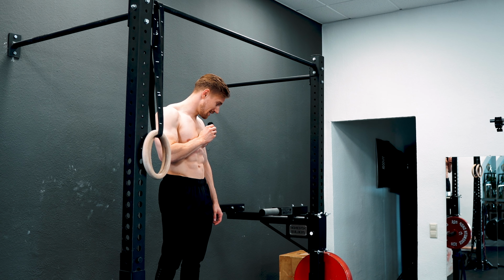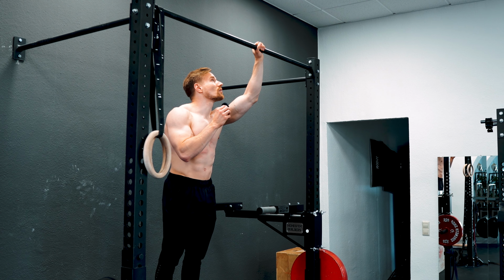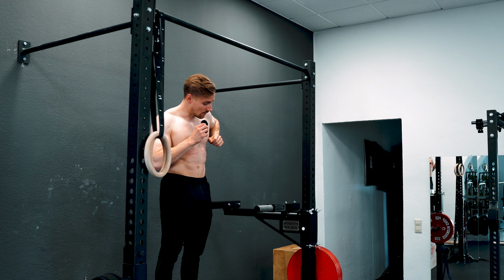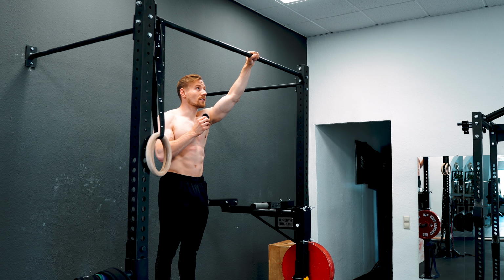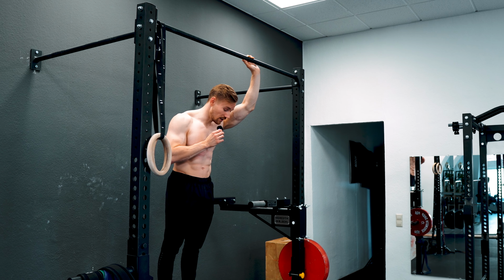Set number 8 or something. What I'm trying to learn, or what I'm trying to understand, is how to really initiate a fast upward rotation of the elbows, because I feel I have so much more in the tank when it comes to muscle ups, but I just use a super inefficient transition technique.